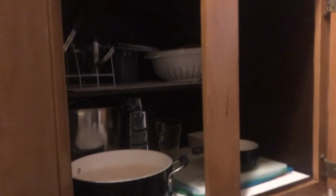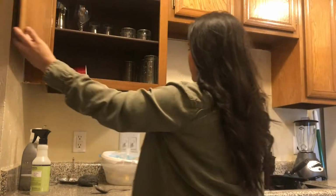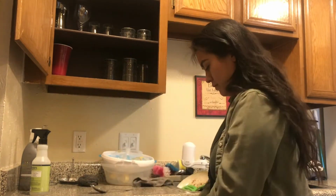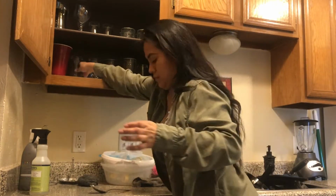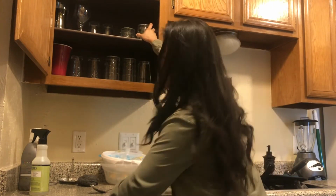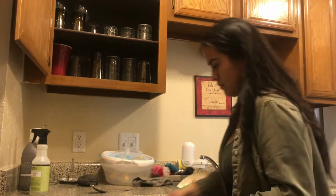Just putting my pans away and my cutting boards. Next side is my cups, and I also keep sippy cups here as well as my water cup. It's just a cup that I got from the dollar store, but it's plastic, so I use that most of the time for water.